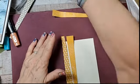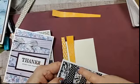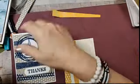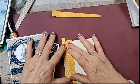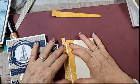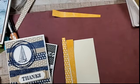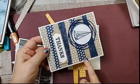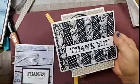Now, on some of these, or one of them, two of them, I left like a space. So if you're not leaving a space, like I did on this one, I just butted them up. It doesn't matter what paper you put underneath it. Got me? But if you're going to do it the other way and leave a space, you just match whatever paper you want, if you're going to coordinate with other colors. And then you just keep going that way. Now, this one, I used two different colors, both sides, so I changed the patterns as I did it. But they're fun, fast, easy cards.